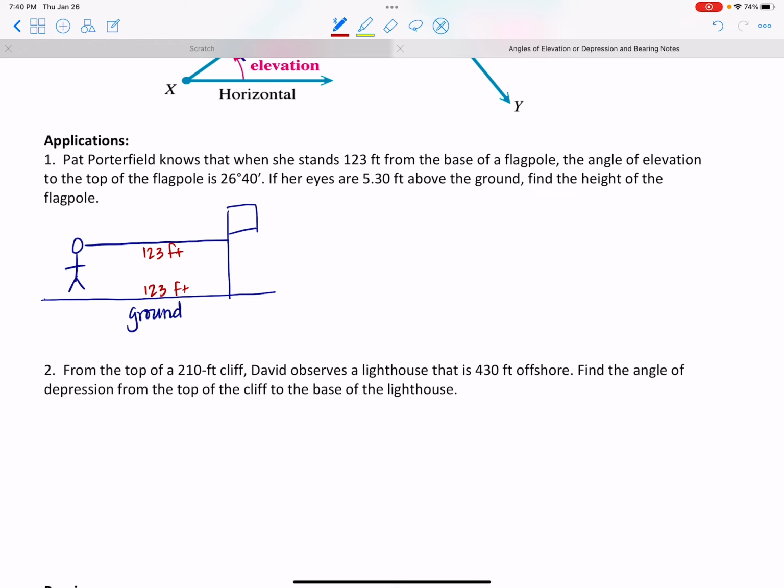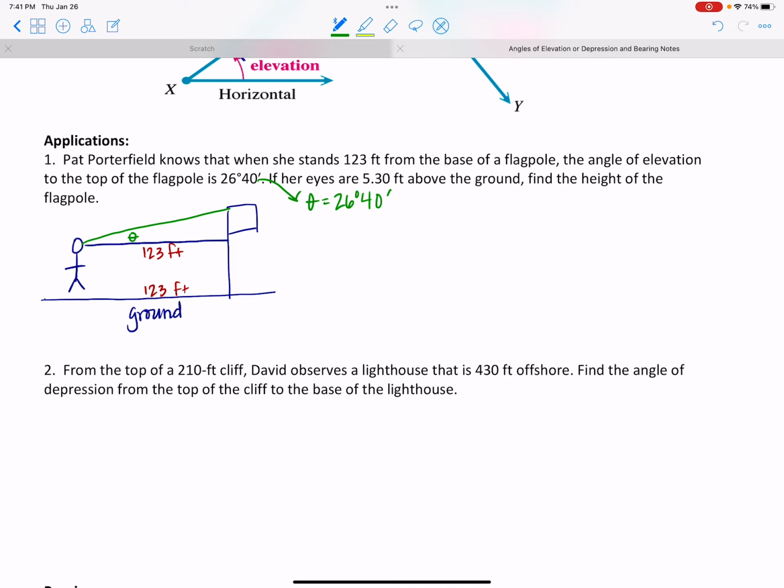So it says the angle of elevation to the top of the flagpole is 26 degrees 40 minutes. So the angle of elevation is actually created here. So not from a horizontal line, but if it's an angle of elevation to the top of the pole, that means she's looking up at the top of the flagpole. That's where our angle is. So this angle, which I just labeled as theta because it's really squishy in there, theta is 26 degrees 40 minutes. And if you have the setting in your calculator to be able to input an angle in that way, then you're good.